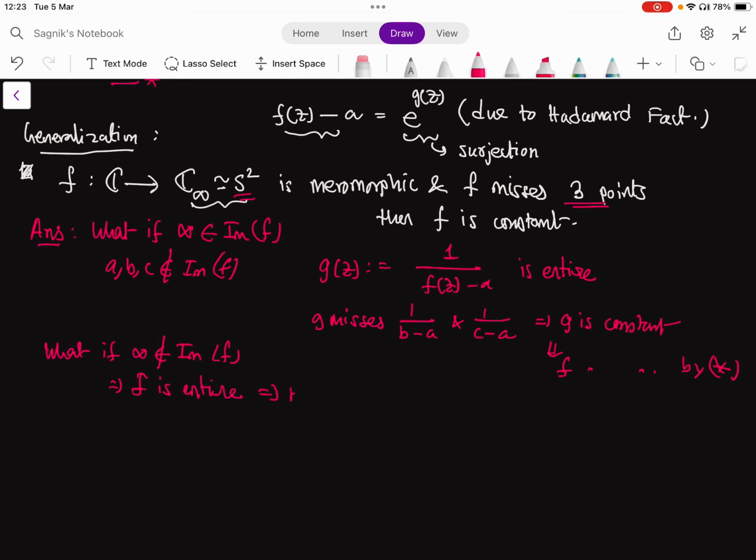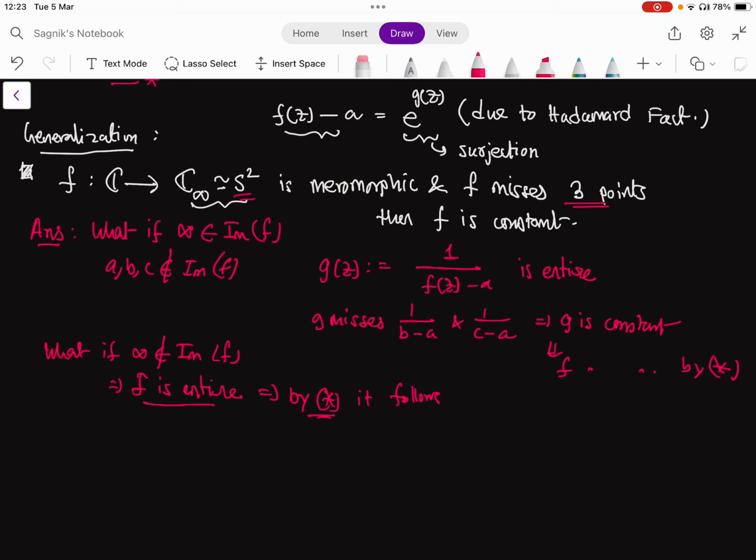And again, by star, this relation or the result follows, right? Because f is an entire function, and apart from infinity, there are also two points on the complex plane that f misses. So let's call these points a, b. Well, in that case, because it's an entire function, it misses two distinct points. Again, by the Little Picard theorem, it follows.